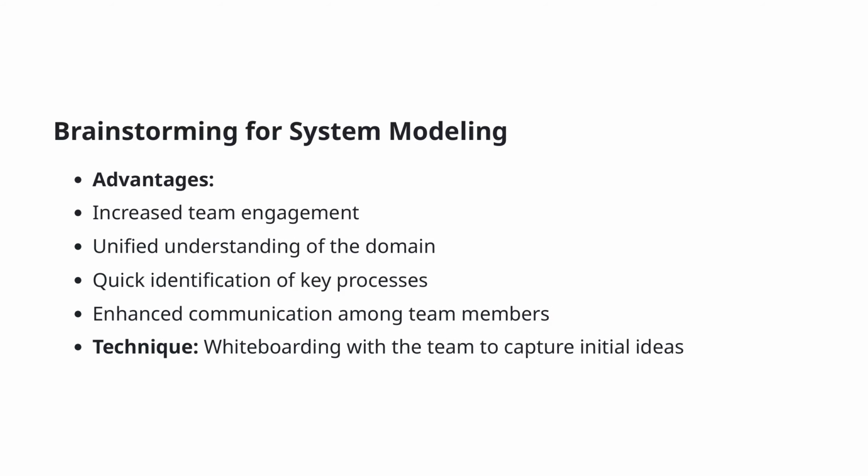In this slide, we discuss the advantages of brainstorming for system modeling. When the team engages in brainstorming, numerous benefits come to light. Firstly, there is increased team engagement, as collaborating to develop initial ideas ensures that everyone is actively contributing. This process also leads to a unified understanding of the domain, since team members align their perspectives and grasp the system's objectives together.